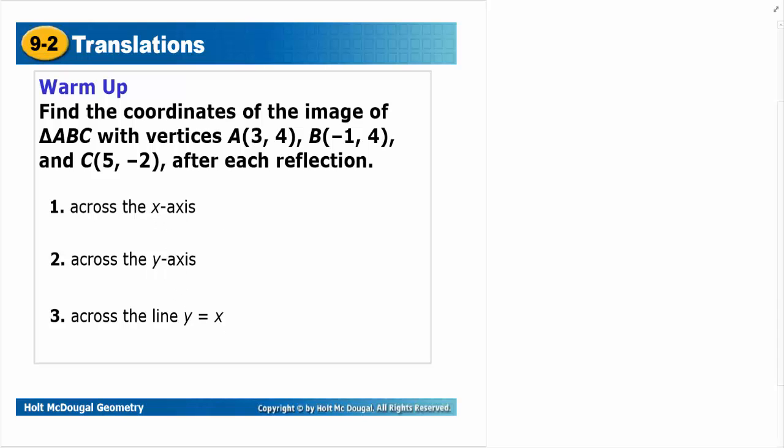Anyway, if you know what you're doing here, you can go ahead and write this answer down, pause it, and then check the answer when you're done. If not, and you don't know how to do it, you're going to need to follow along now. Okay, so we have our 3 points, A, B, and C. For each one of these, we're going to find A prime, B prime, and C prime.